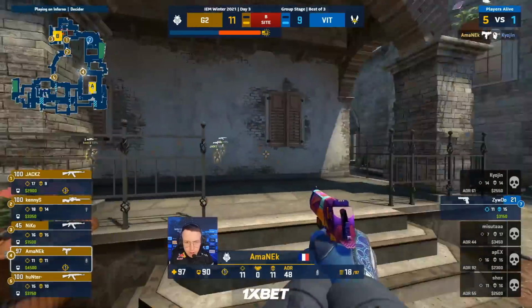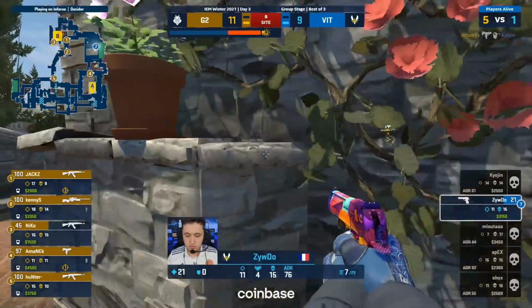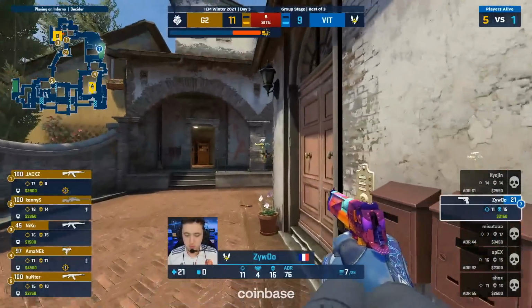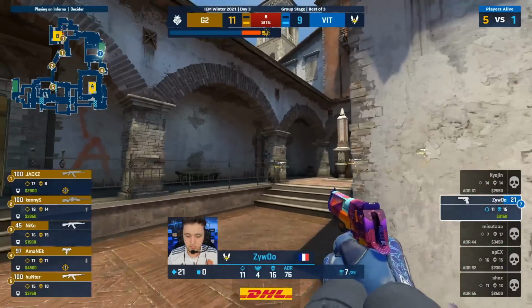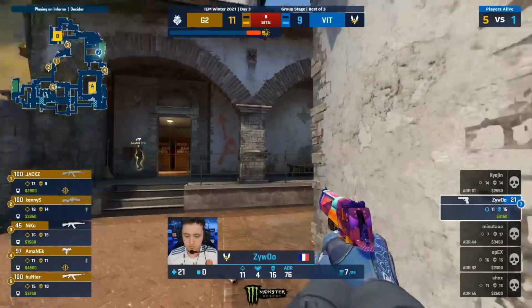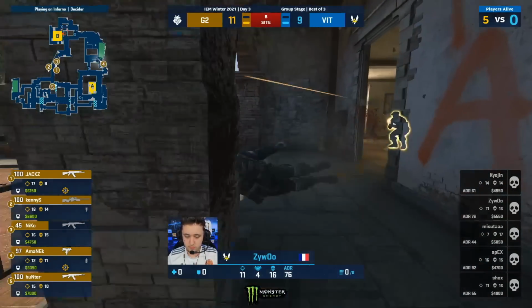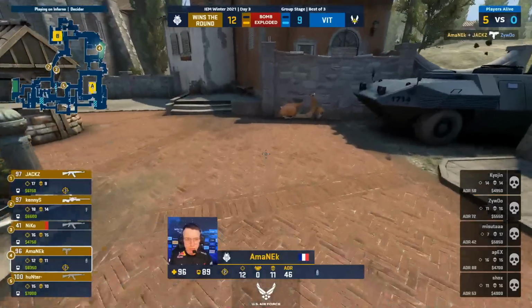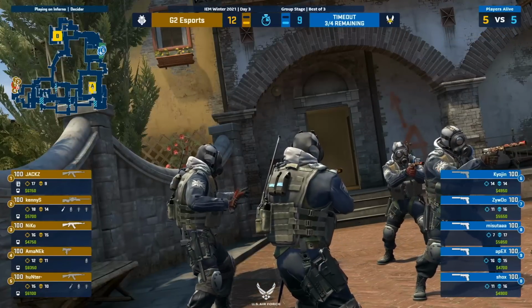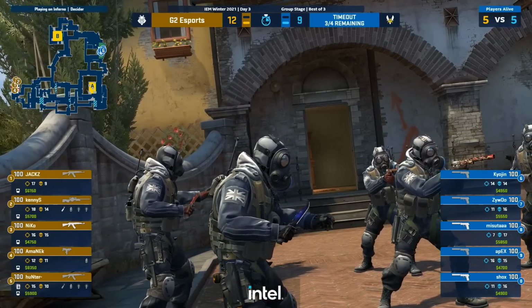We'll see if Vitality can find any financial damage at all at the end. Amanek coming in from behind, he's looking to find Zywoo to add him to the list. Another $600 juicy kill on offer, and a few seconds to find him. How's the timing? It looks good. It's a second for him for the round. More importantly, G2 now just 4 rounds away from taking the cake and booking their ticket into the semis.